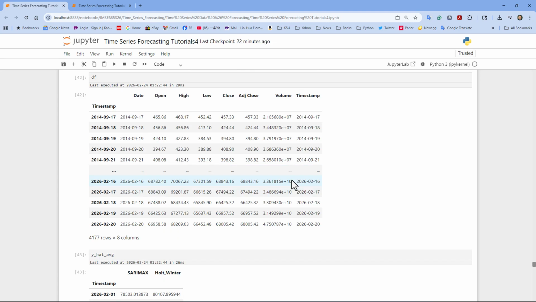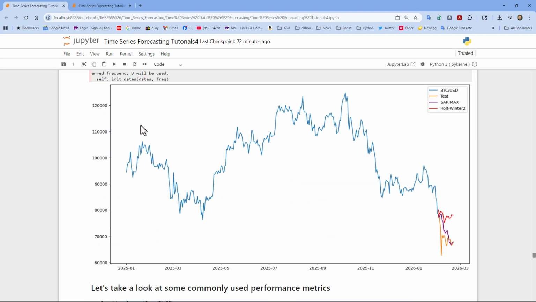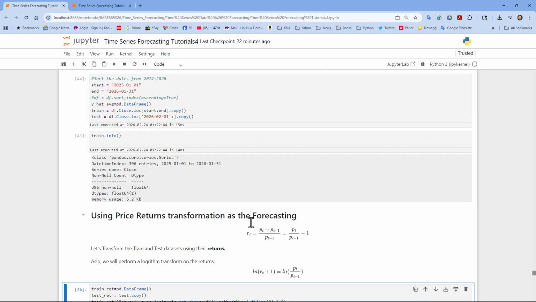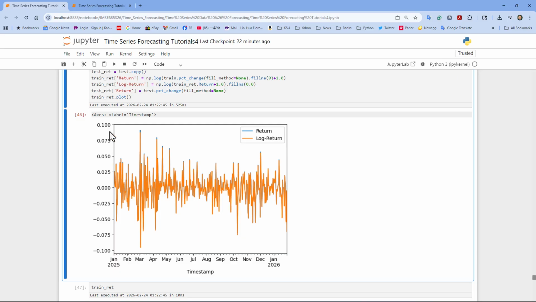As opposed to the original data, which ranges from a couple thousand to 120,000, now you take a natural log of the changes, and this is within positive 0.1 to negative 0.1. So it's a much more manageable range instead of the highly volatile one. The trend information got taken out and only the seasonal pattern is left.